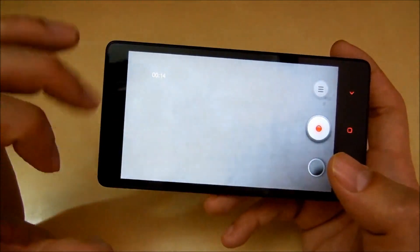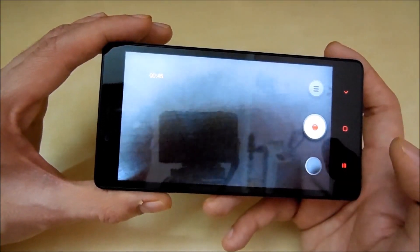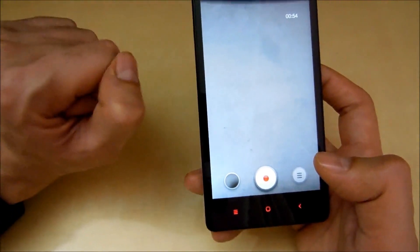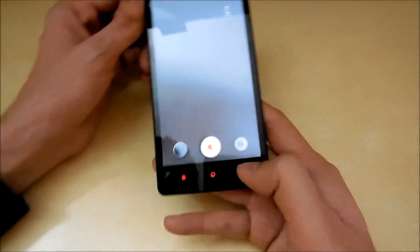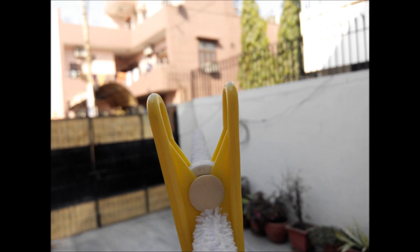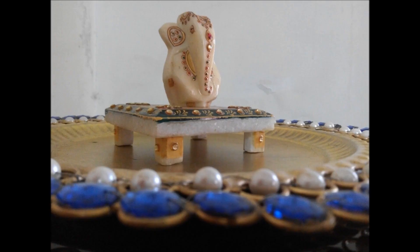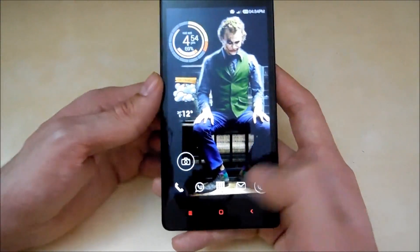There is also no pause button in video recording, and no option to capture photos while recording simultaneously like many phones offer today. So those options are all missing. Plus the video is kind of sluggish — when you move the camera around, the video tends to jitter a bit. I'll upload a separate video sample so you can see that. However the photo samples included here show that pictures are really clear and crisp — really nice camera for photos.